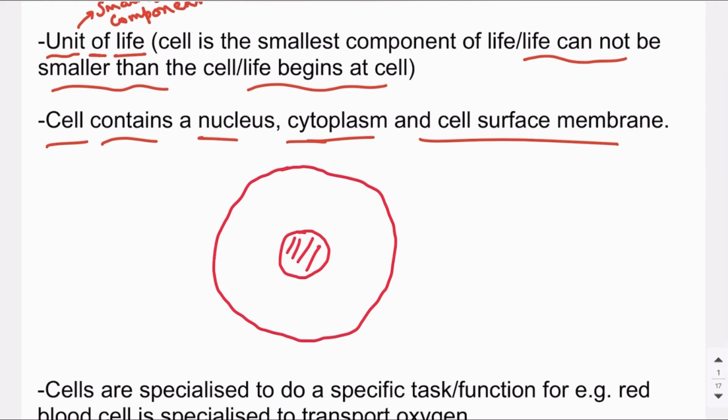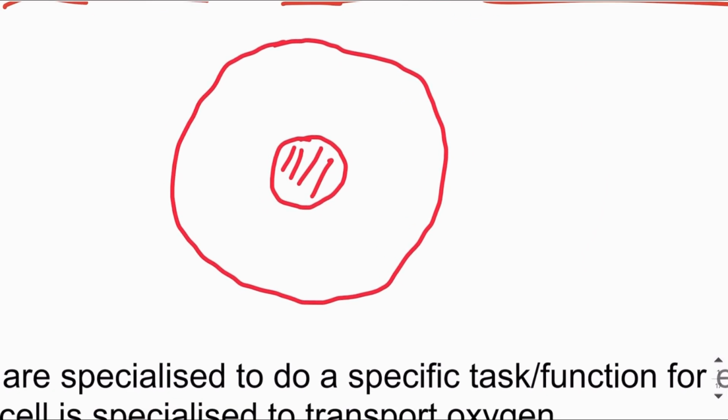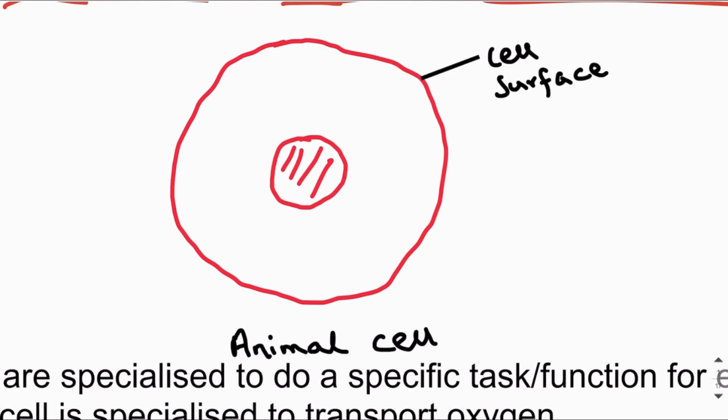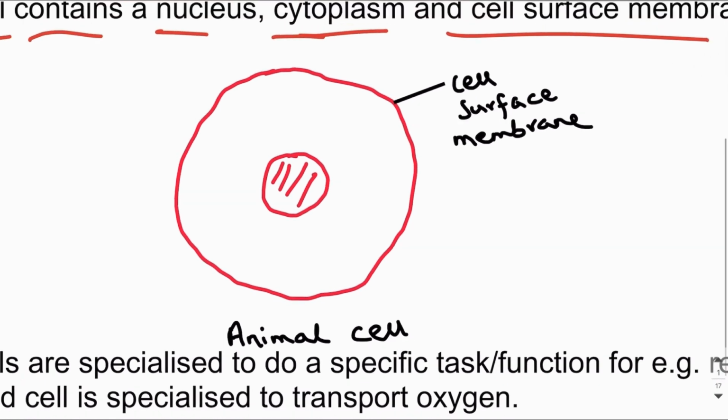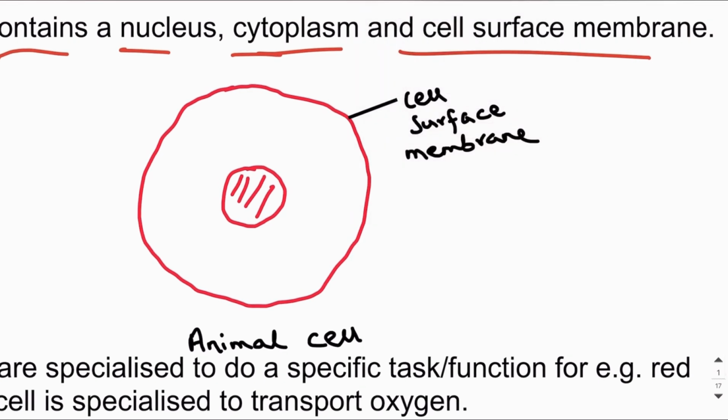So guys, let me tell you what the nucleus, cytoplasm, and the cell surface membrane are. In front of you, an animal cell is drawn. We can see the animal cell over here, right? And you can see that it has a boundary, and this boundary is known as the cell surface membrane. As you all know, the cell surface membrane is a partially permeable membrane which controls what enters the cell and what exits the cell, right? So all cells have a cell surface membrane and all cells have a cytoplasm.